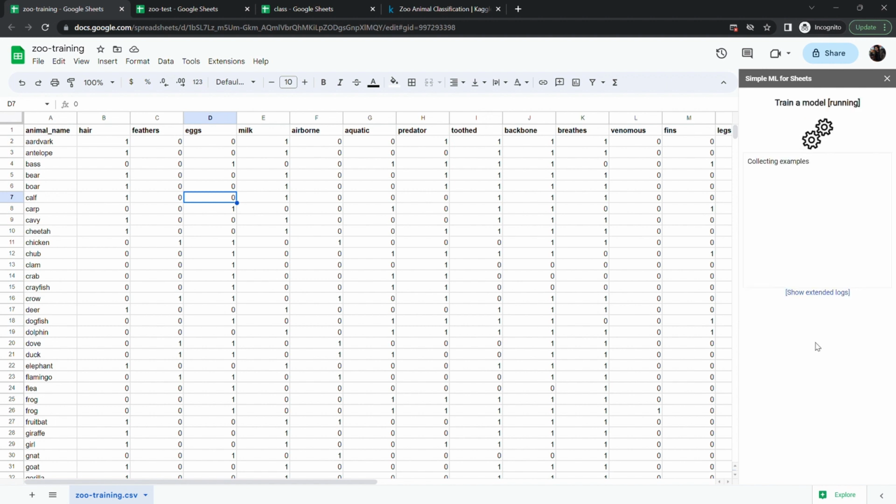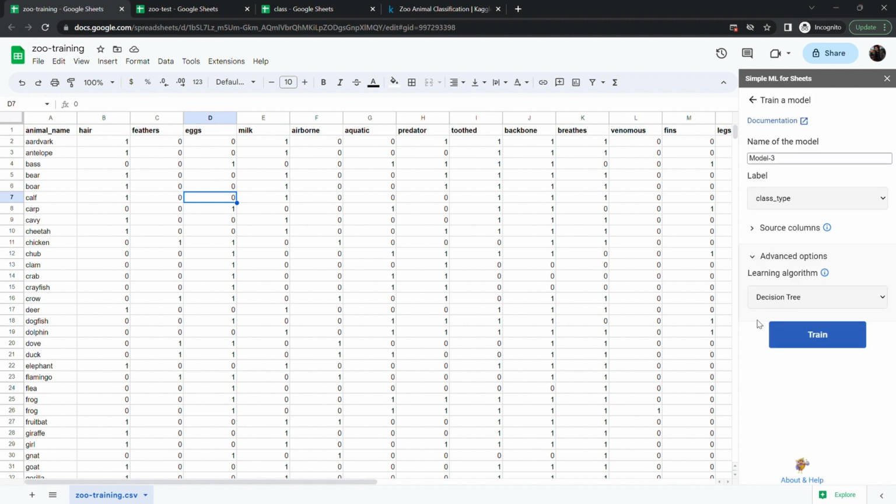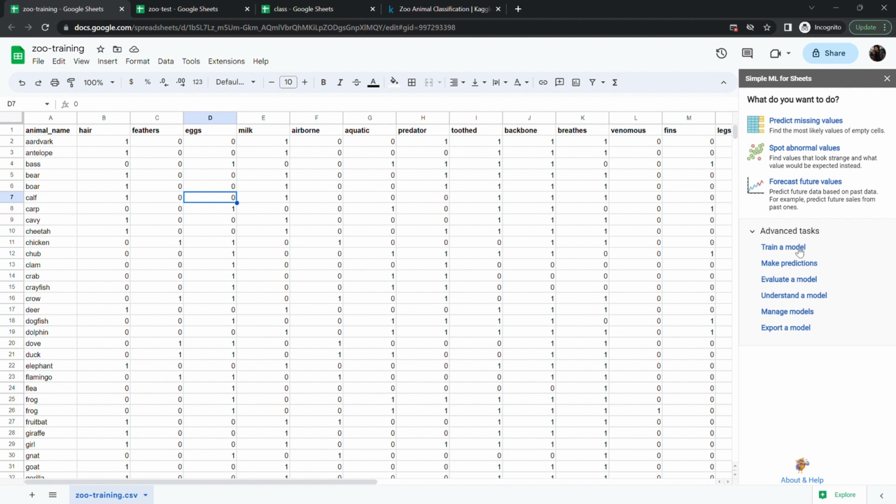Let's train it. You can see the process is going on. Remember that we are training 3 different models here: the first one is gradient boosted trees, the second is random forest, and the third is decision tree. So model 1 is gradient boosted trees, right?